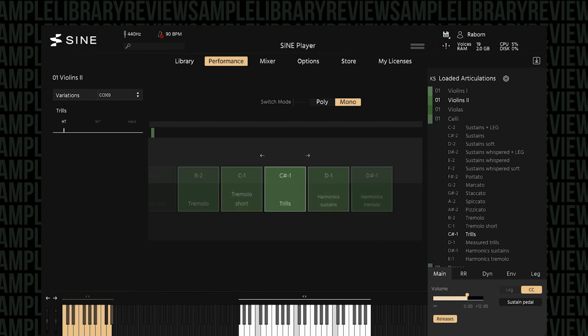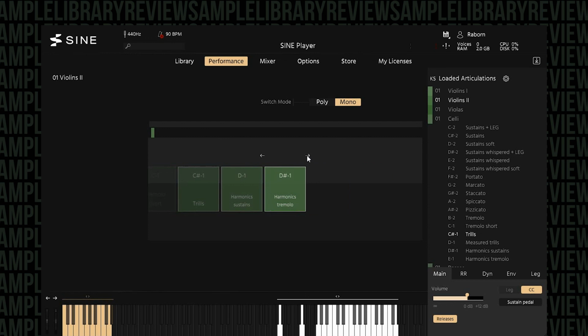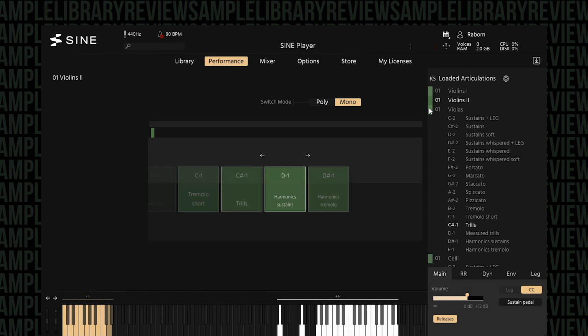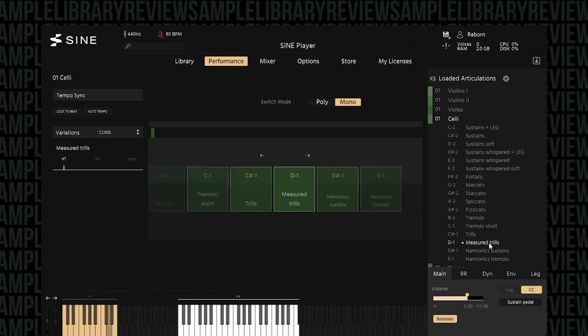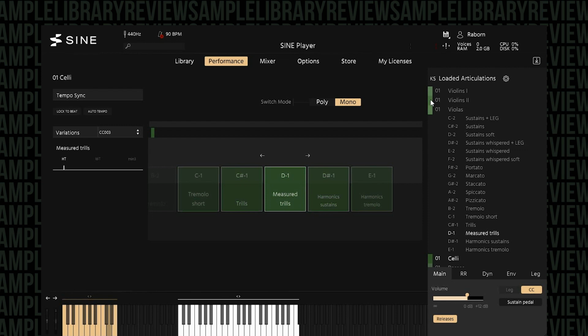Now, let's see what the difference is with the measured trill. That sounds interesting. I'm not sure what that is. Let's see. Do the violins too have a measured trill? Nope. Violas just have the regular. Nope, they have the measured trill. How about the cello? Yes, they have measured trill. And basses do not. So we've got violas, cello, and violins one with the measured trill. So let's start with the cello.